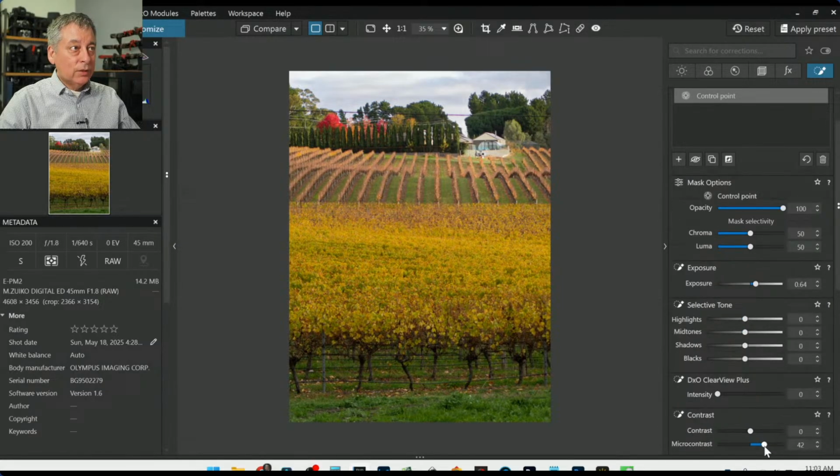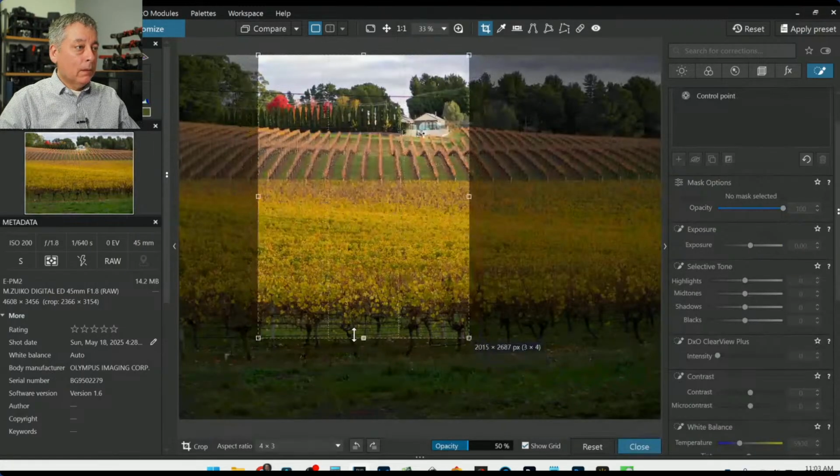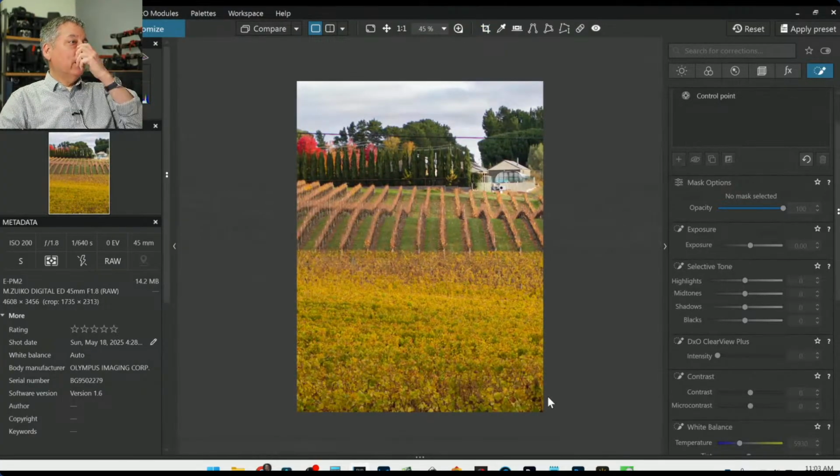Give it a little contrast. I don't know if we need to see the base of the trees. I think that works.